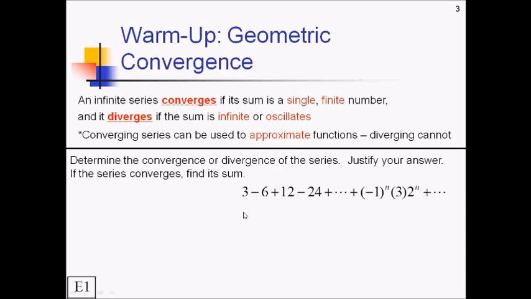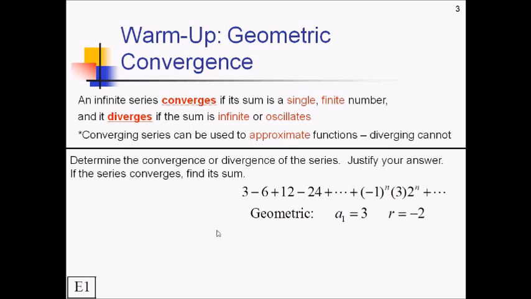All right, so you might recognize, and this is the key on this one, that this is a geometric series. Our a1 value, our first term, is 3, and we have a common ratio of, let's see, -6 divided by 3. That would be -2. So we might remember that there's a formula for the sum of an infinite geometric series. But before we can use that formula, we need to make sure the ratio meets certain conditions. Otherwise, we get just the wrong answer.